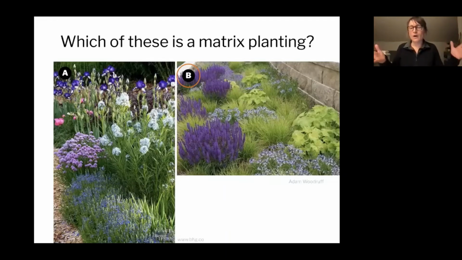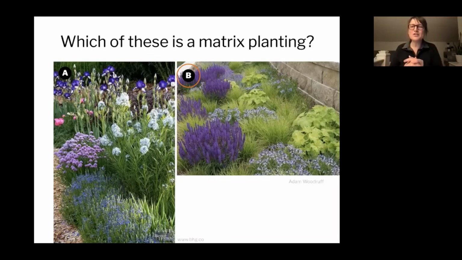So in Iowa today, the matrix would probably be agriculture, because that's the dominant ground cover in Iowa. In the old days, it would be prairie. That's the larger scale. If you look at just a prairie planting, you can also explain it as being a matrix because there's a dominant plant, which is grasses.